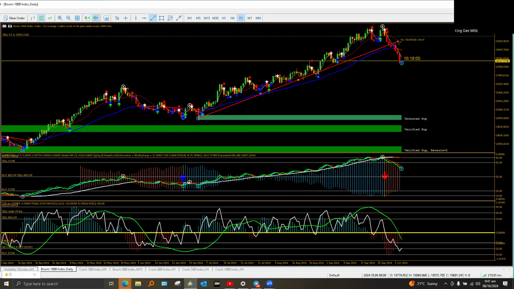Okay, so here. Remember what I talked about? Remember what I said about level 23 on the Fibonacci? This is where most of the people are going to start selling from. Yes, because this is where the market has done a breakout. And if you look at the main moving average, this is where it has tended to trade. So people will take advantage of this move and start selling from that point.